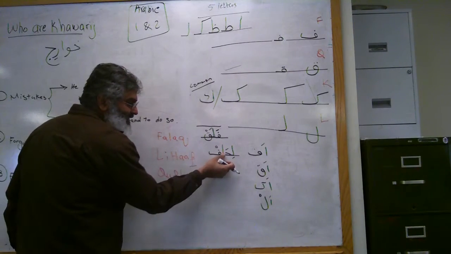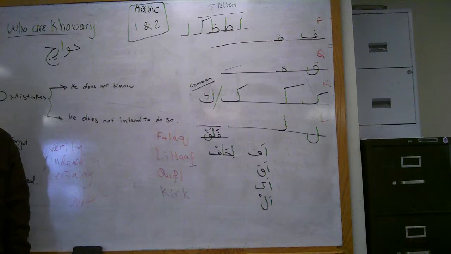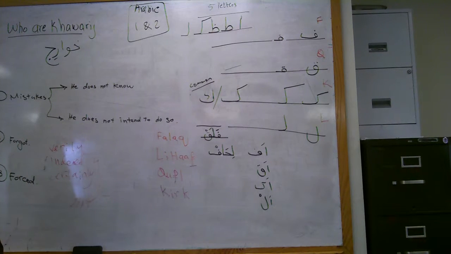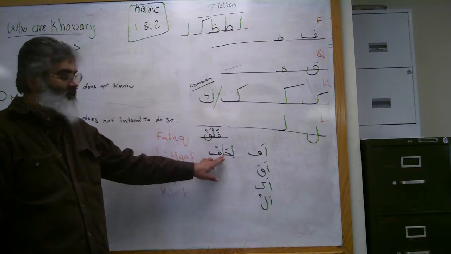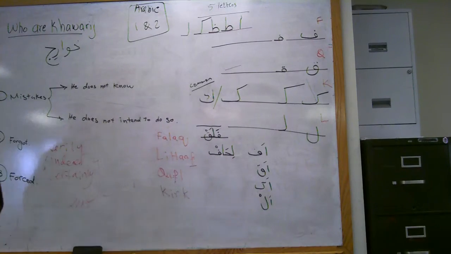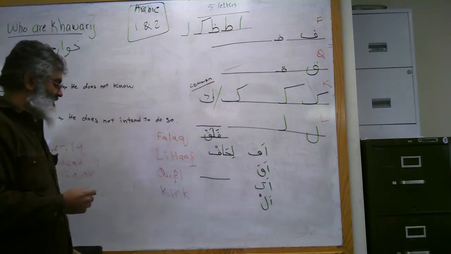And I'm going to erase the line in the middle, so that you don't get confused. Am I making sense, class? Yeah. Is this correct so far? But on the end form, the only difference I see is you have a front tail on the third one, fa. So you wouldn't have the tail, so it's really the beginning, same as standalone. Oh, well, it is the full form. It is the full form. The last letter of the word in Arabic must always be full form. Okay? So full form looks very much like the original standalone letter itself. Is class doing okay so far? Okay. Next one, Sagal. How do I start?